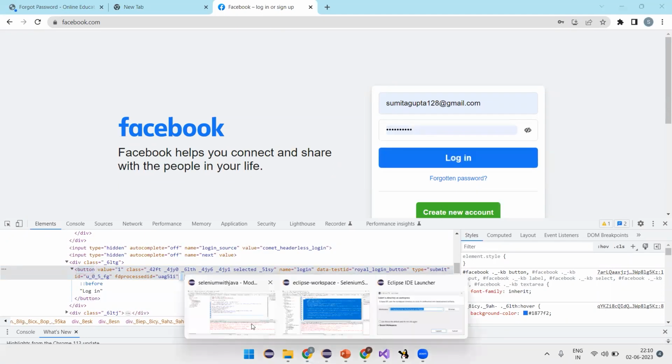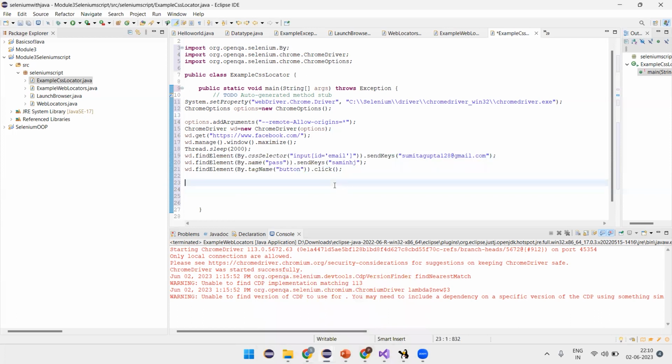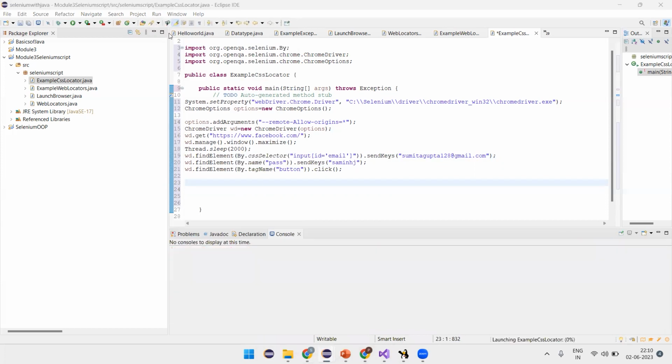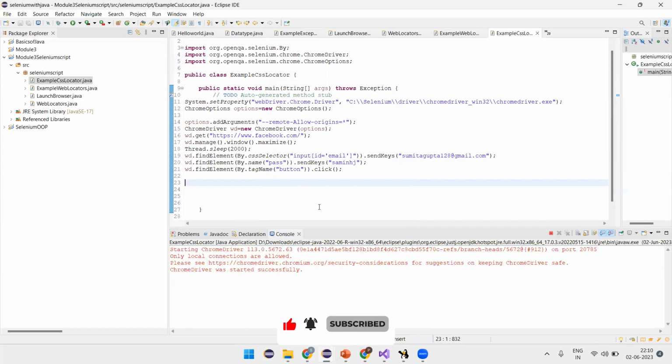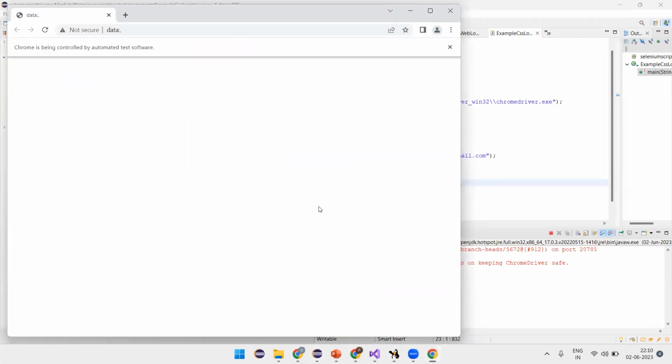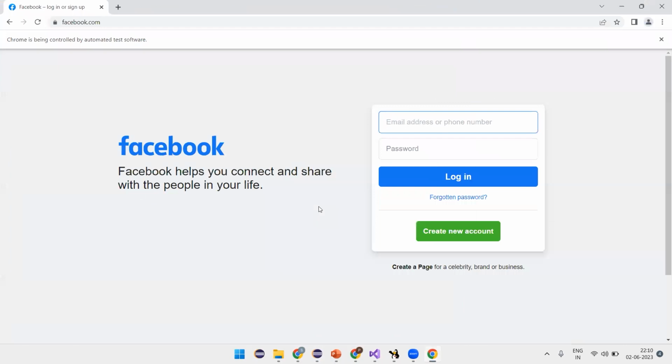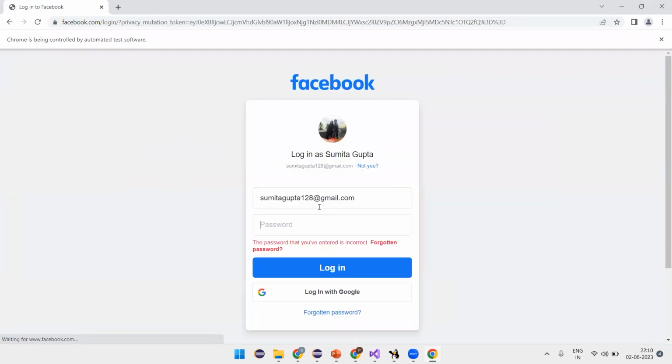Tag name button is taken here. Okay, now run it. Chrome is started successfully. The username is also working. Now the details are also entered. Login click is also working.